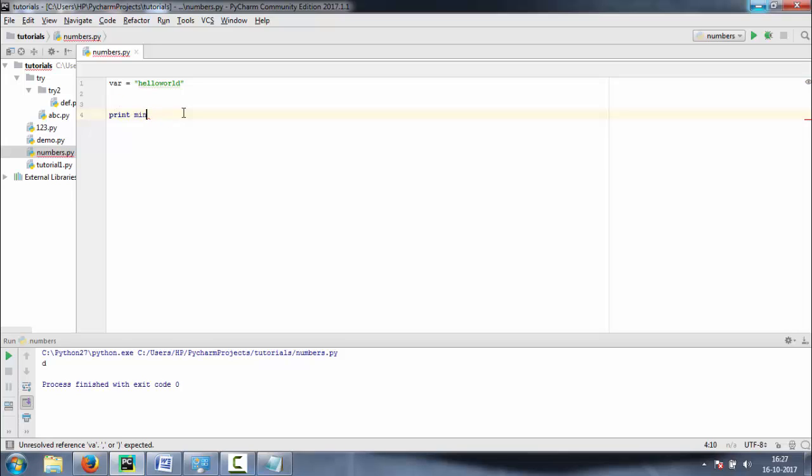We have a string over here and we'll just try replacing something. Print, first of all print, then var dot replace, then suppose we want to replace H with any other letter, say O.